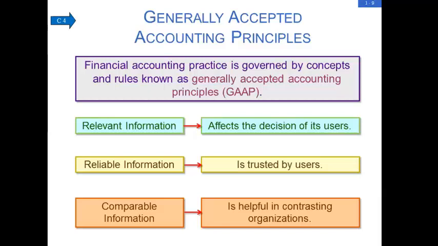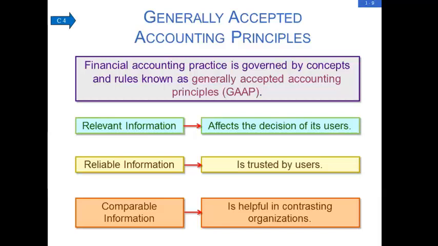Relevant information basically means that the accounting information we provide can impact a decision in some way, shape, or form. And so we only want relevant information in our financial statements. We want the information to be reliable. People have to be able to trust the information, that it's truly reflecting how the company performed. And finally, we want comparable information, which means basically that all companies are using the same set of rules to prepare their information. That way we can compare the performance of this company to another company.